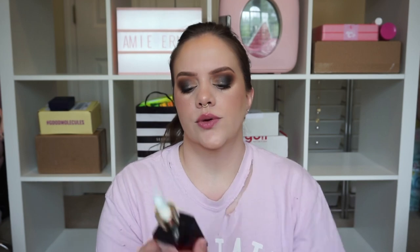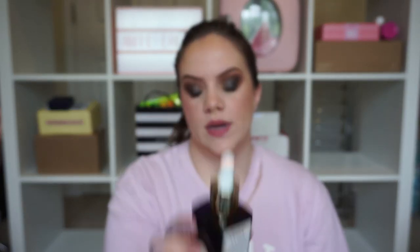I did three add-ons and they were really really good deals I could not pass up on. First up I got a big Luna from Sunday Riley. This is the $105 bottle — it's 1.18 ounces, the big one. I can't remember exactly what the price was but I'm thinking around the $20 range. It definitely wasn't expensive so I was just thrilled to get a backup of this. I already love it.